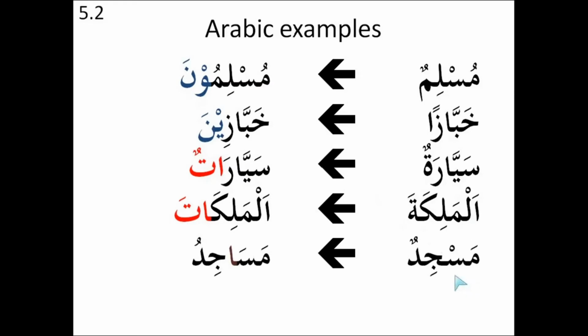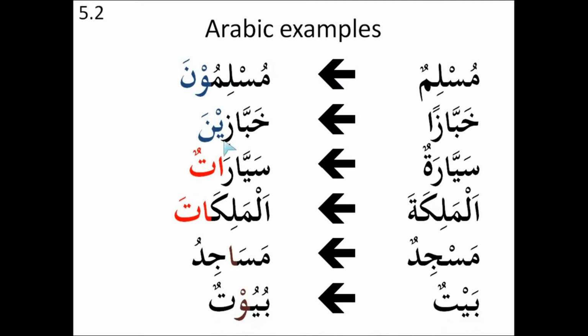But what about this word here, masjid? It's not masjidun, or is it masjidat? It is masajid. We have a letter that's inserted into the original four letters of the word. So you have the meem, there's the seen, but between the seen and the jim, now we have an alif, and then the dal. Likewise, bait does not become baytun or baytat, but buyut. Again, we have the original letters ba, ya, but now between the ya and the ta, we have a waw.